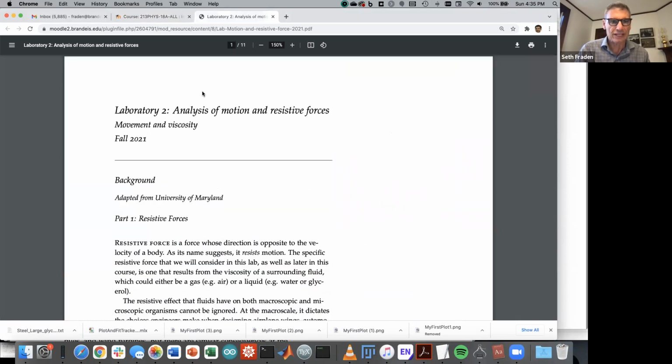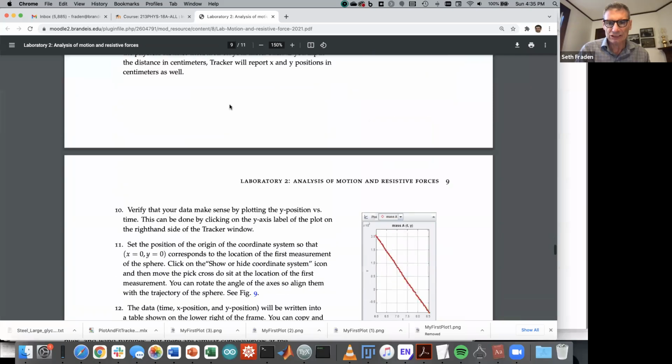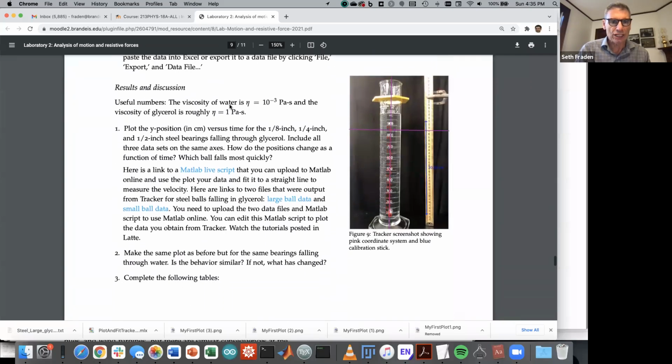Here's Lab 2, analysis of motion and resistive forces. If you scroll down to the section on how to write up your results for the lab, there's a link to a Matlab live script which you can download. Now I've updated this script to include a fitting function.